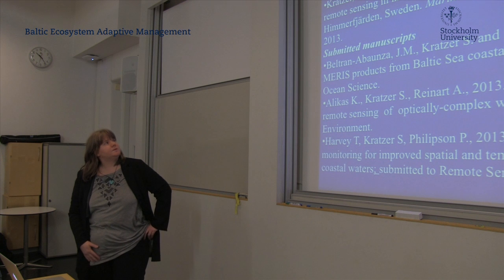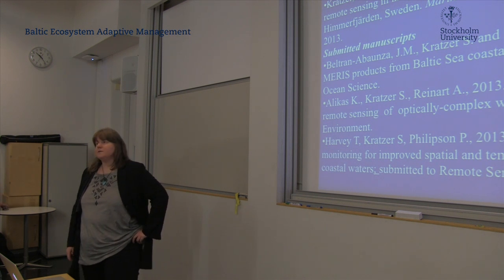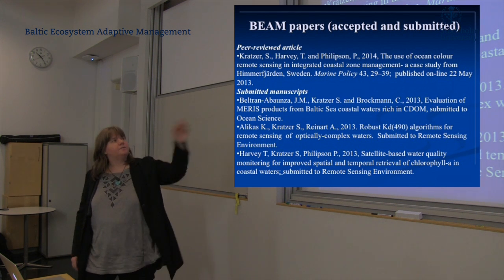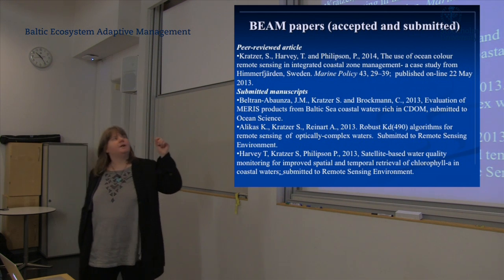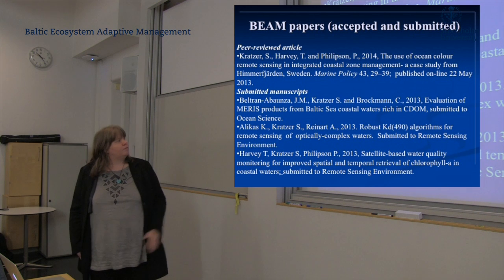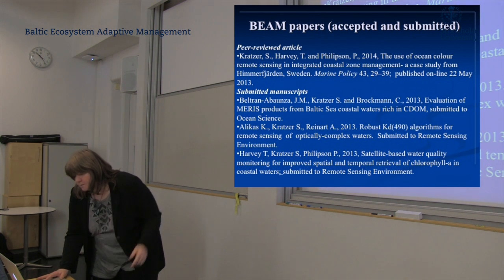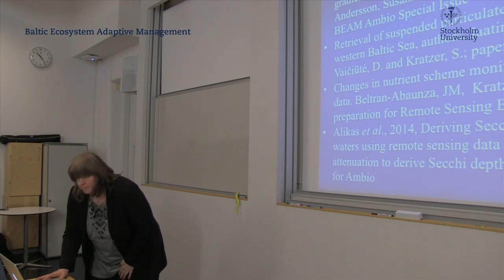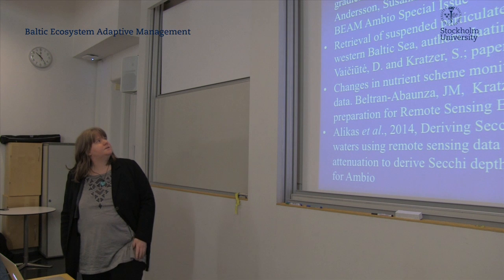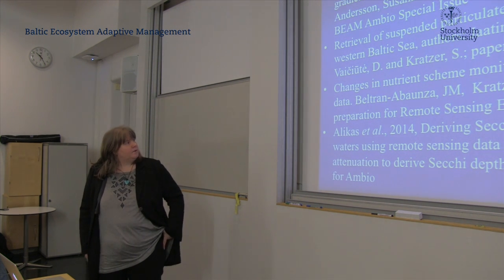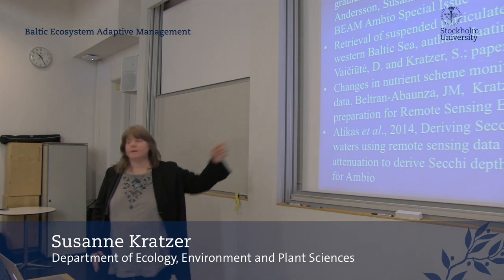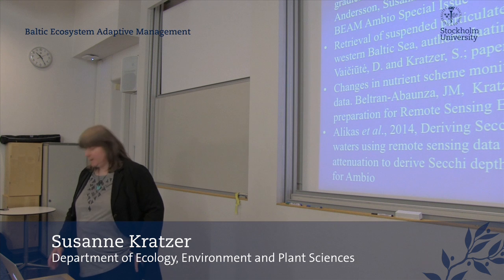Then the papers, we have one accepted on management, basically how to use remote sensing in management. This was already published in May this year online, but will come out early next year on paper. Then we have quite a number of submitted manuscripts just on these things I've been talking about. And we are planning to write this special issue on DOC and CDOM. And then we have various others on the go that are also relevant for management. Also deriving the Secchi depth algorithm will be another manuscript.